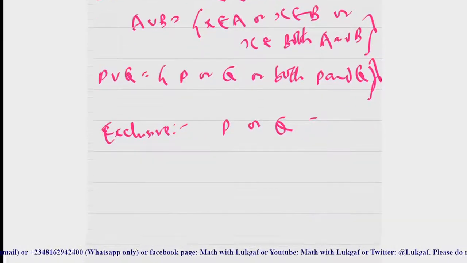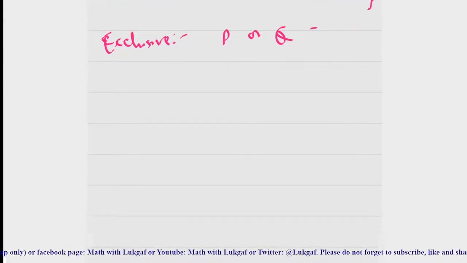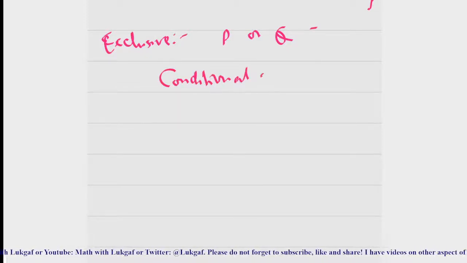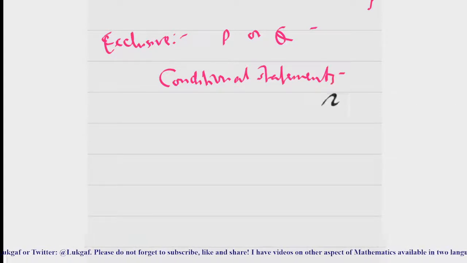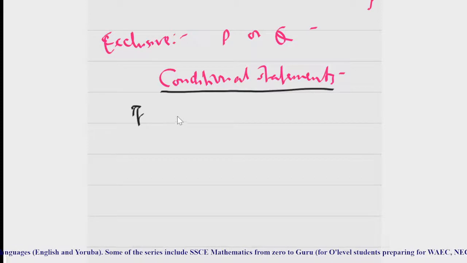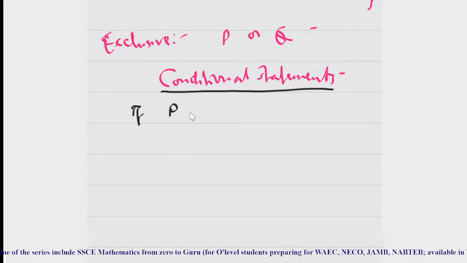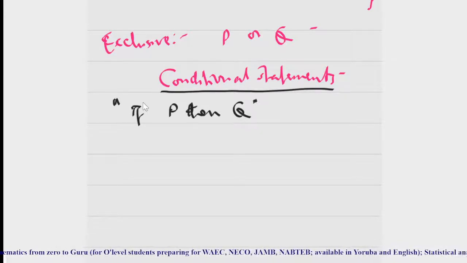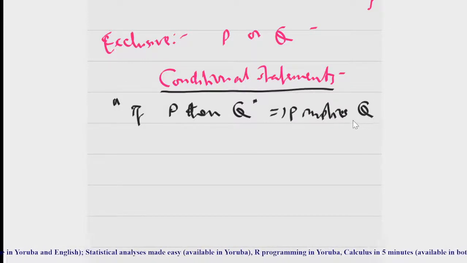If that is clear, another type of logical operator we'll be using is known as the conditional statement. As the name implies, you are talking about a condition of a statement. A conditional statement is a statement of the form: if a statement, then another statement. For example, if I have two statements P and Q, then the conditional statement is: if P, then Q. That is, P implies Q, the first statement implies the second statement. Many statements we use in mathematics are of this form.